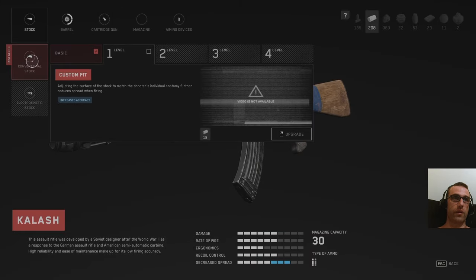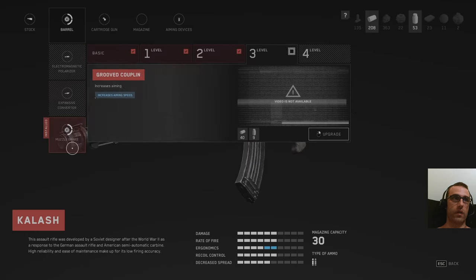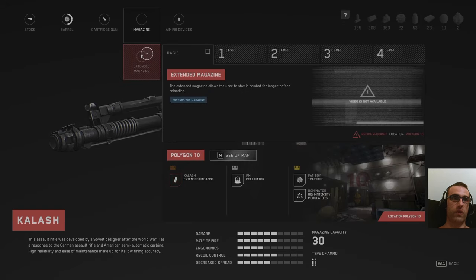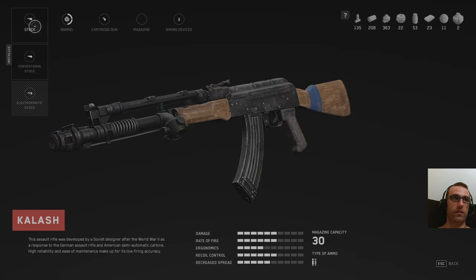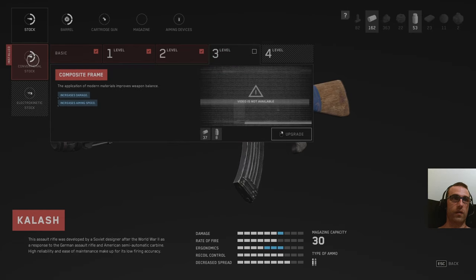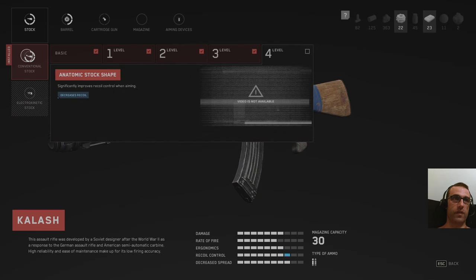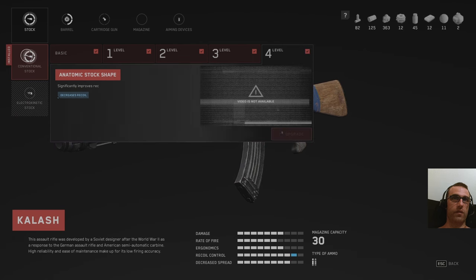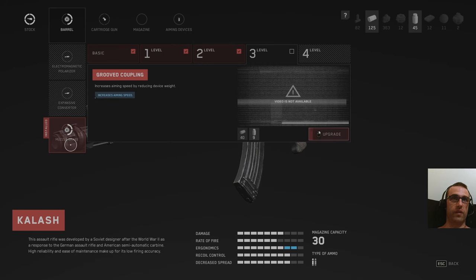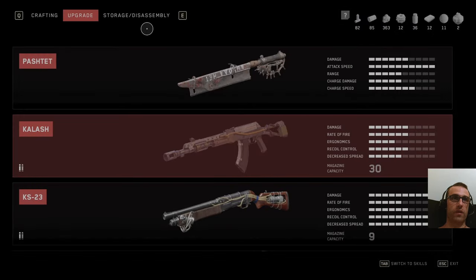So, increase accuracy. This stock is in Polygon 12, so then again, nothing of this. Increase the aiming speed, I don't want. Cartridge I have. Extend magazine, Polygon 10. And then I can do this only for accuracy. Decreases recoil, okay. And finally increases damage and aiming speed. And the last one decreases recoil again. Very good. So this is fully upgraded then. Barrel, aiming speed. Let's try and do everything. And rate of fire, but okay. So I will not spend any more.